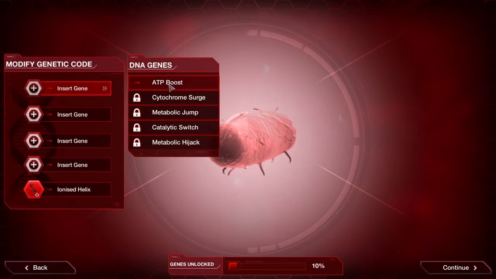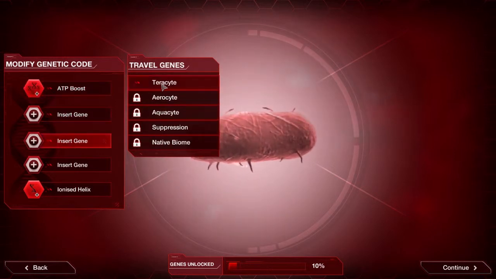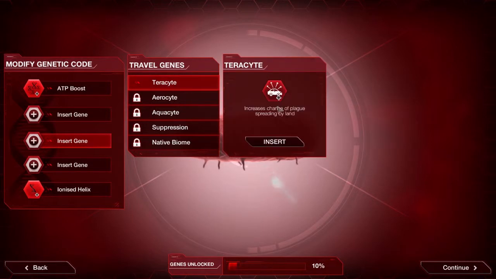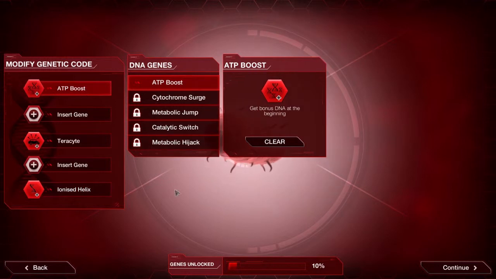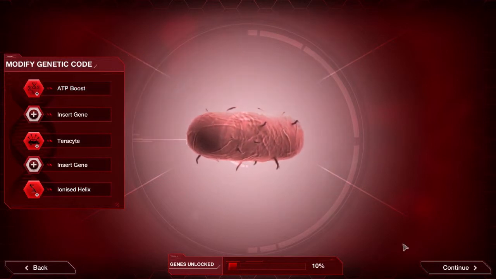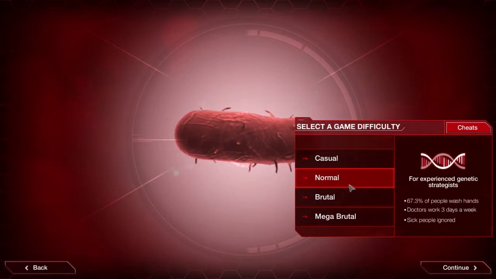Now I have unlocked an ATP boost and Terrasite, which increases the chance of plague spreading by land, so we like that. And Ionized Helix gives me more when I devolve sections, and you'll see what I mean by that when we get to it. So we'll play a normal level game.